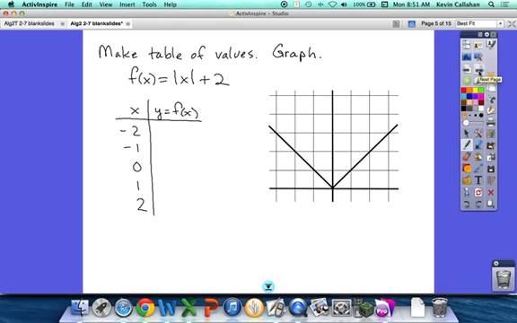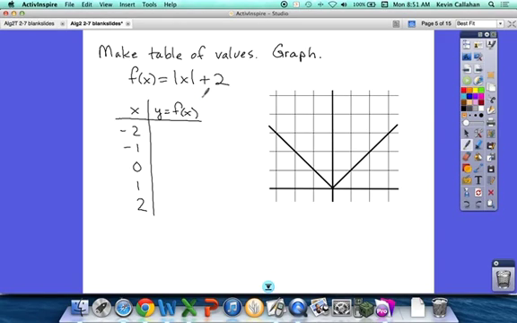Okay, now let's see what happens to our graph when the function is not the parent function. It's slightly different. I've added a number after the absolute value. And we're going to figure it out by doing another table of values. You probably already know, but we're just going to discover these things. This one, most of you could probably figure out what's going to happen here. But the next one probably needs some explanation. Okay, so let's plug in.